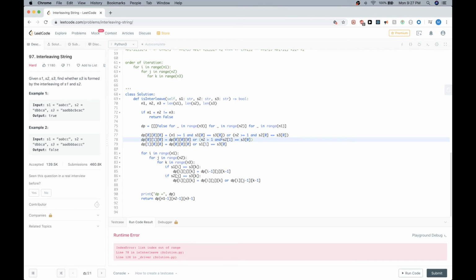For S3 we should have that, so basically we should say n3 bigger than 0, right? Same thing here, bigger than 0, bigger than 0. And here we should have n1 bigger than 1 and n3 bigger than 0.